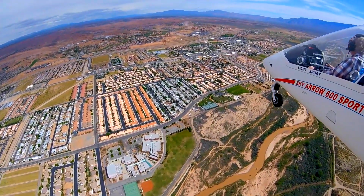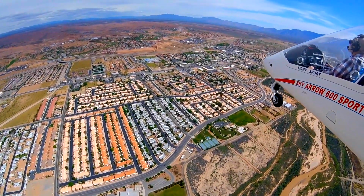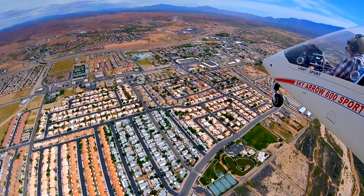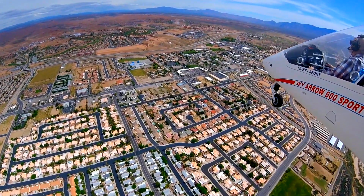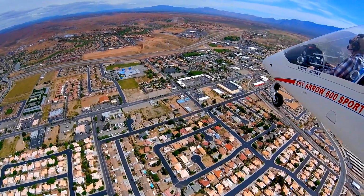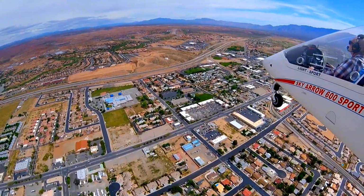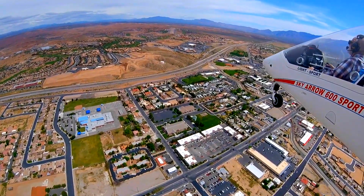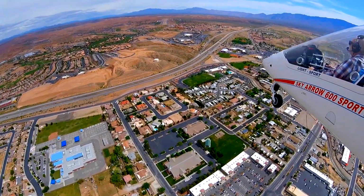Okay, we're approaching the Mesquite runway, which is the top center. We're almost lined up with it. This is the town of Mesquite. Many developments. One of these is the Sun City Mesquite, I think. And that's the interstate, which I think is Interstate 15 going towards Salt Lake City and St. George, then going to the left, it's towards Las Vegas. And that waviness is vibration in the camera.